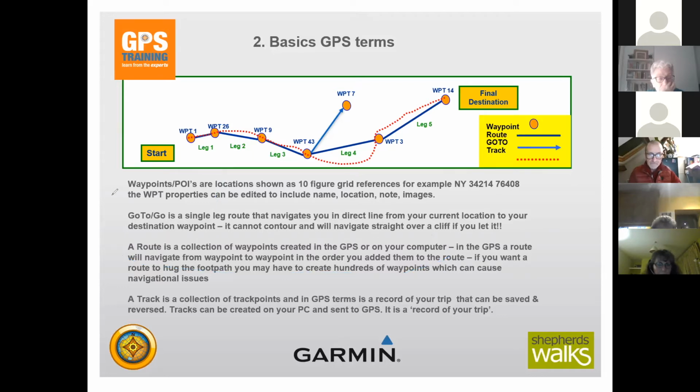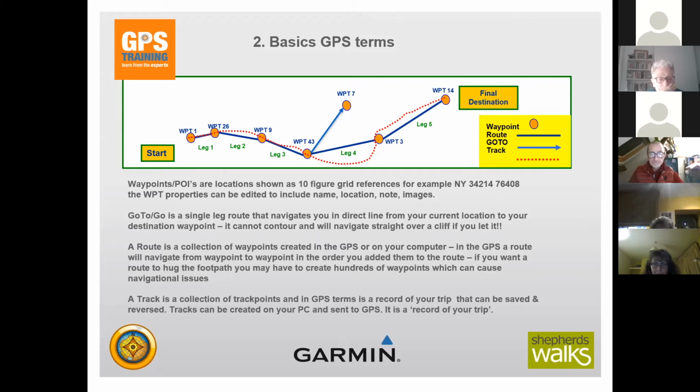So the first question of the evening, does anybody know what the maximum number of waypoints we have in a route? If you know the answer, put it in the chat box and you win the star prize tonight, which is, I don't know, it can be whatever you want. So if anybody knows what the maximum number of waypoints are in a route, just type in the chat box.